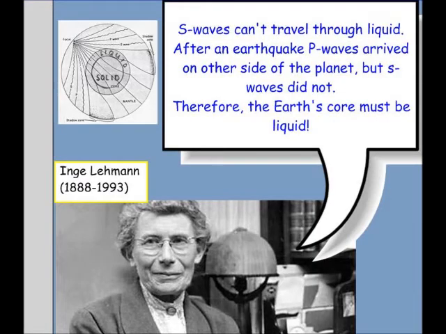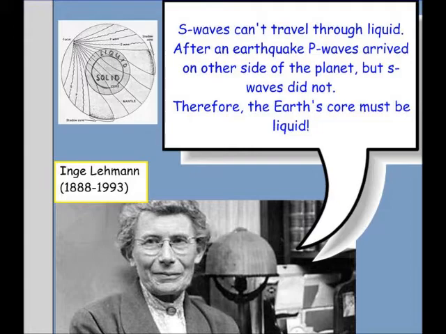This person is Inge Lehmann, and she was the scientist who used earthquake data to determine what's inside the Earth. She knows that the S waves can't travel through liquid, and after an earthquake, the P waves arrived on the other side of the planet, but the S waves did not. Therefore, she determined that the Earth's core must be liquid.